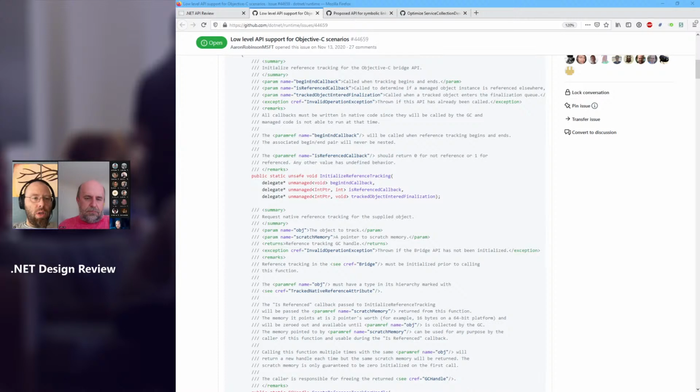So to that end, the name of the class aside, the first function we have is the callbacks, and this is very much related to what Jan is referring to as trying to project what the mono embedding API delivers in a managed API surface. It's the minimum set that is needed that just doesn't exist in any other way.